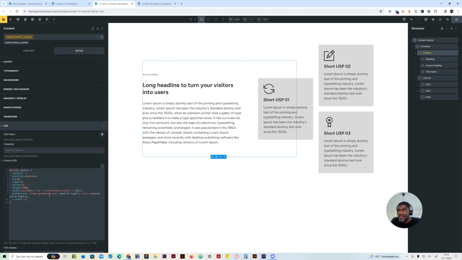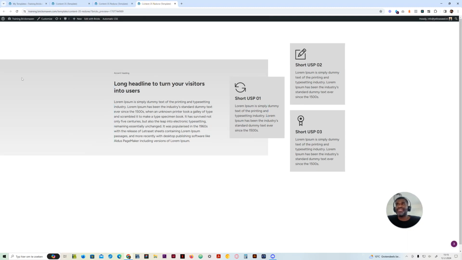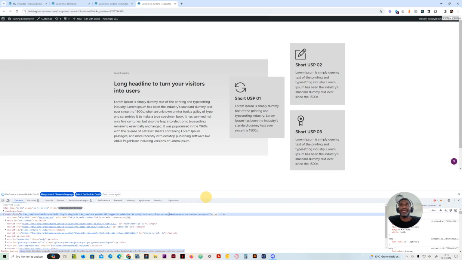Did I add an extra? Sometimes this always, let me see. Okay, I have a 1 here. This always goes wrong. Sometimes I add 1 too many or 1 too few. This and this. I think I should remove this one. Or no, it's a mistake. Wait. Oh, wait, I see where the mistake is. I forgot to add the dash. So now this is the precise one. It's no more 100 viewport width, but it's basically the 50 viewport width plus the 3 columns. So this is the specific width I needed, right?